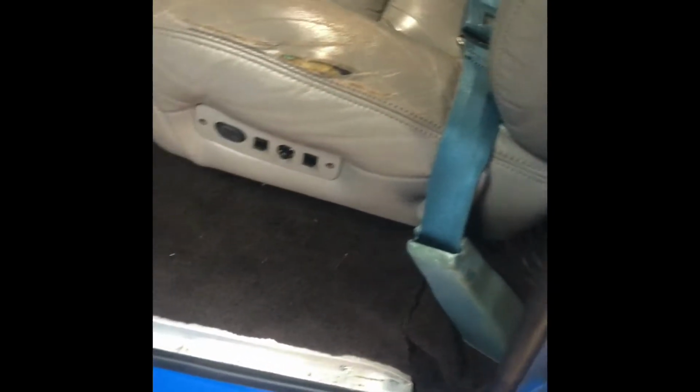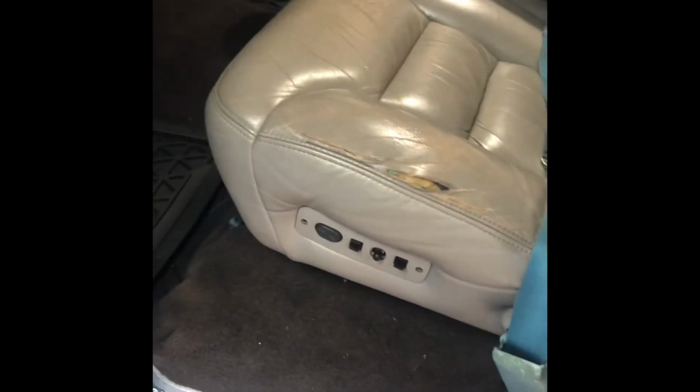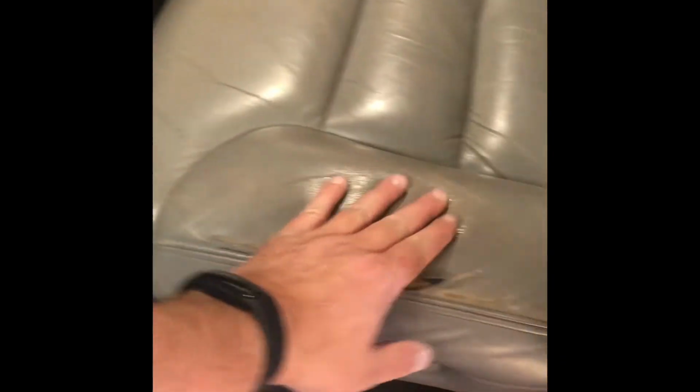Carpet's in. Seat belts are on. I just use the old ones for right now. I'm going to put 3 points on. Seats are in. Put some more love on those ones. Got the LEDs hooked up, and the door switch does work on them. Like I mentioned yesterday, the hood liner's not in there yet because the fabric's not really doing what I want it to do, so I'm not going to rush it and get it done.